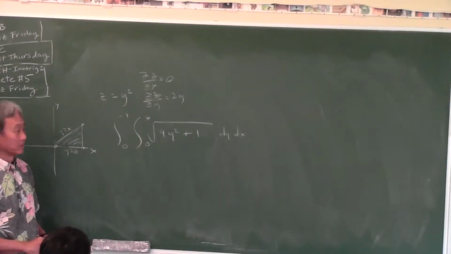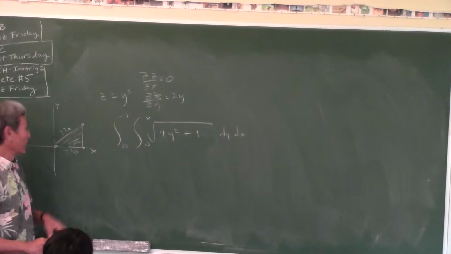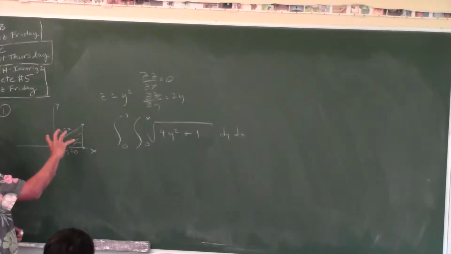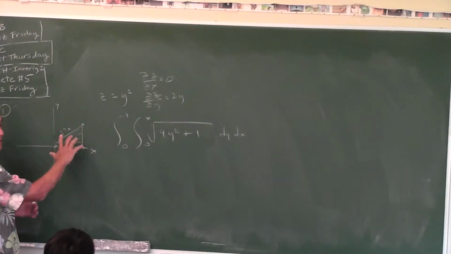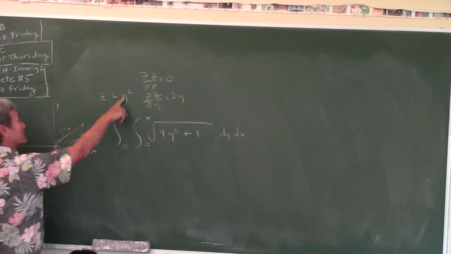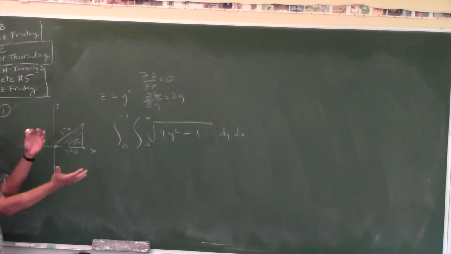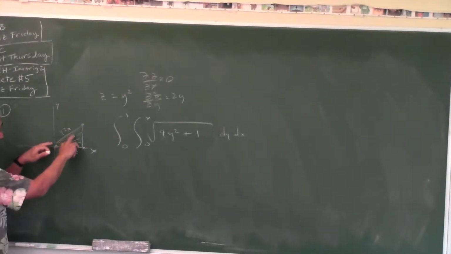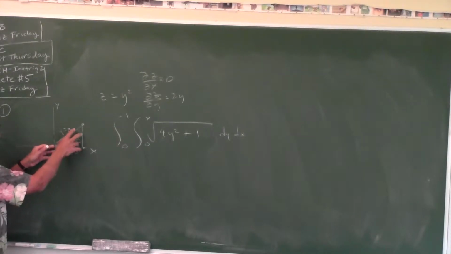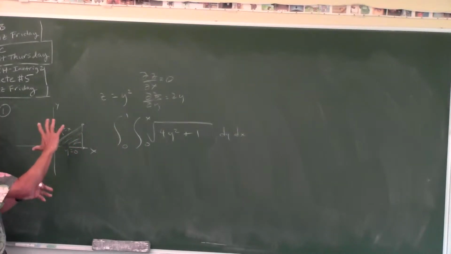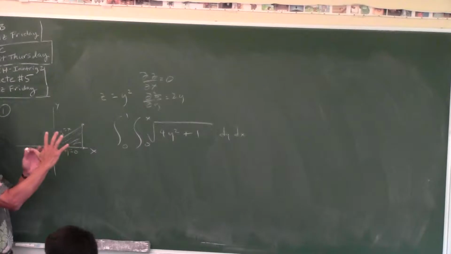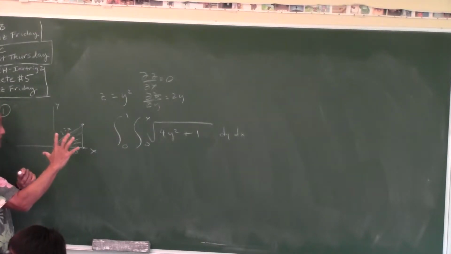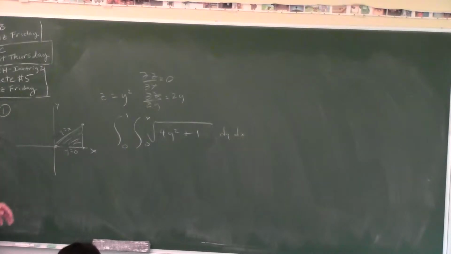Wait, you didn't draw the z equals... Oh, it's up here. The surface is up here somewhere. This is omega. So this is a graph, like it's a surface, yeah? Yeah. So you have to find the surface area of that above this. So the surface is up here. So find the part of the surface that lies directly above this. Okay. So it's over here like this. Okay, so this integral will do the job.